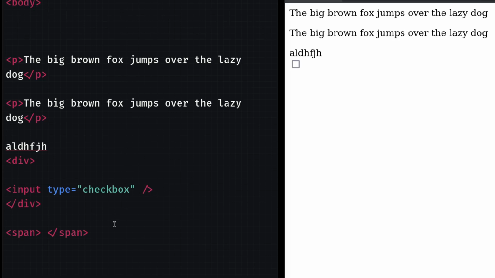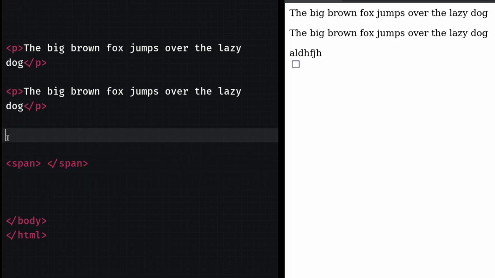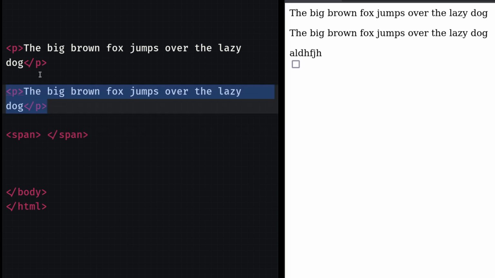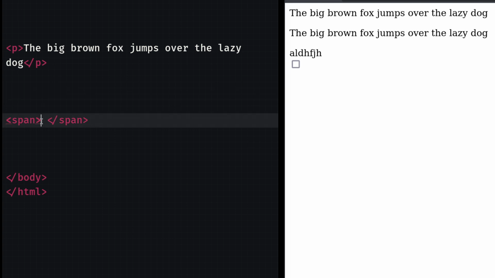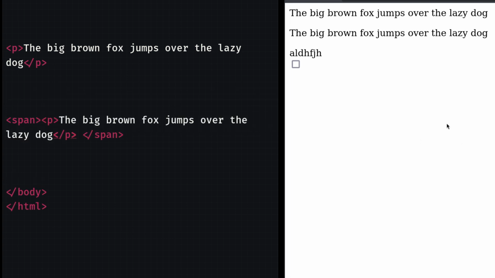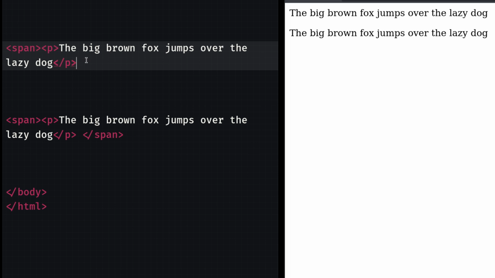However, let's delete that. If I wanted this paragraph to start just next to this paragraph, I'm going to put them inside of a span. I knew this is not going to work. That's because we need a span over here as well.